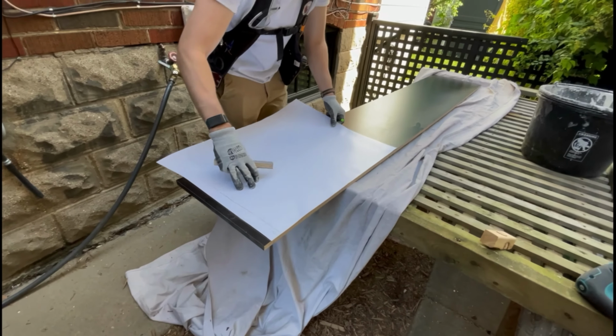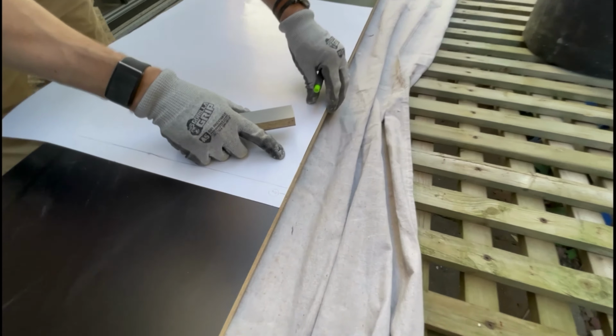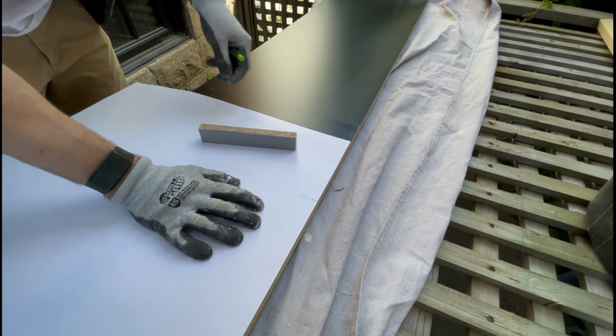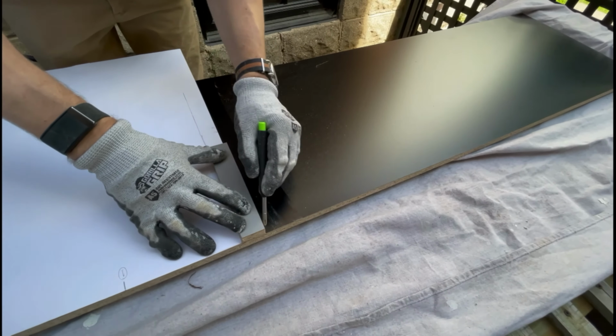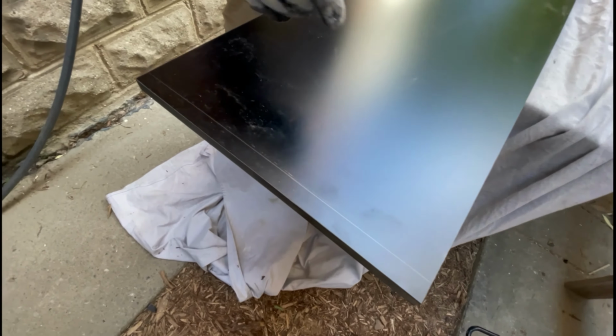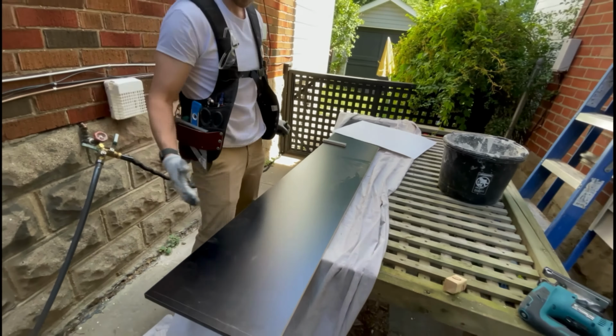Then to get the width right, remember here's mark two, I'm gonna slide this all the way down until mark two lines up with mark one, get that back edge nice and aligned, and then I'm gonna repeat that same process on this side. Okay, so now I've got the exact width as well as that scribe marked out. I'm gonna cut that, fit the piece into place, and then I'll deal with the width.